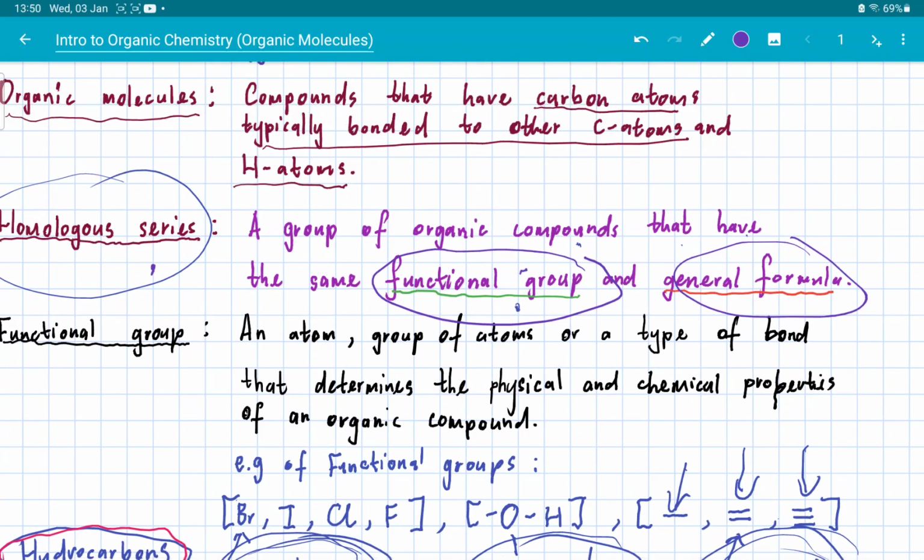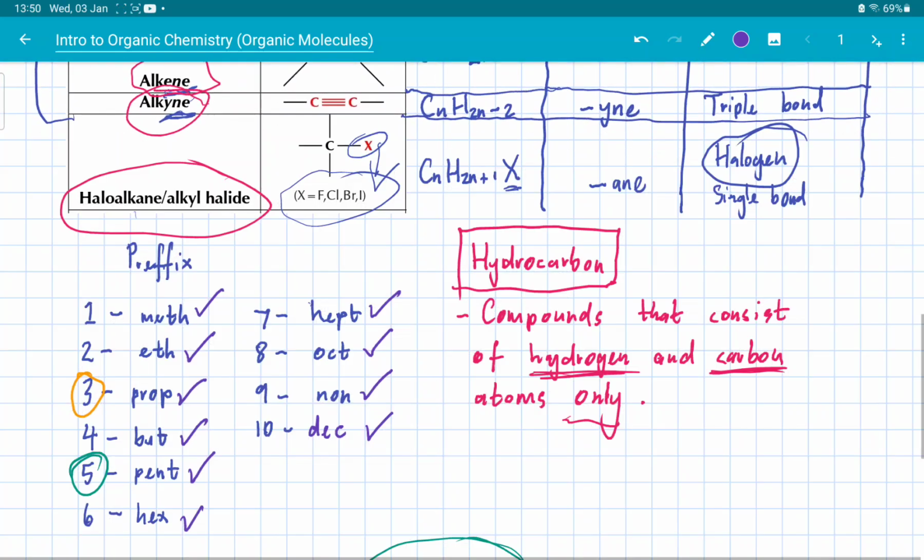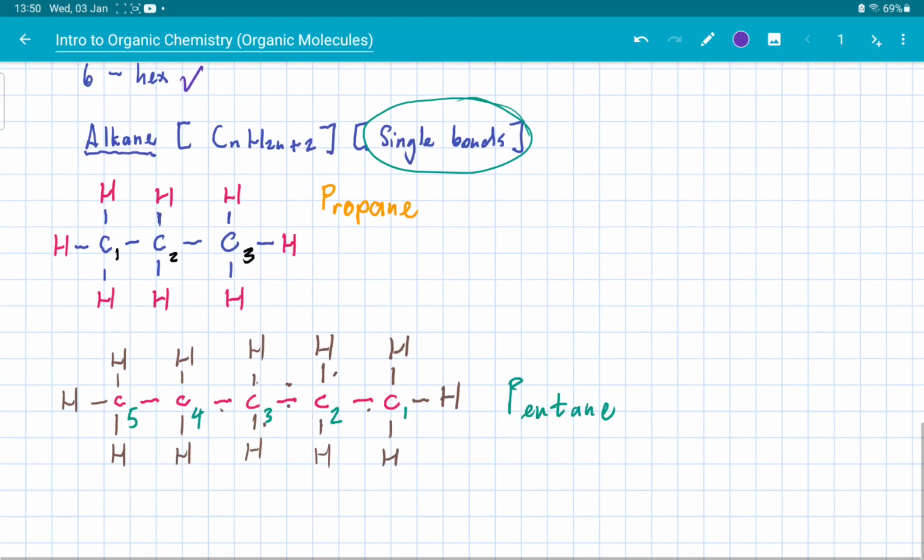General formula. Now I'm coming to the general formula. I almost missed it. Let me stop there. So the general formula is CnH2n+2. If you remember, but I will re-explain. So basically, it is Cn H2n plus 2. We need to ask ourselves, if ever we want the molecular formula, how would we get it?